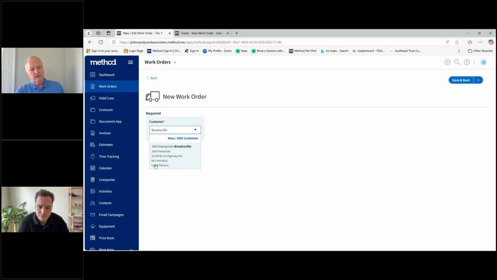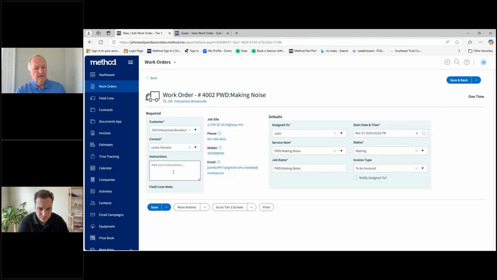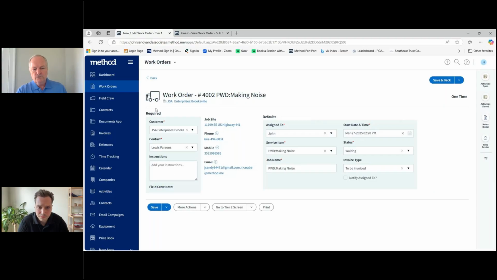So I'm just going to grab Brooksville and it will load a screen for us that gives me the required fields, and I put that up here to demonstrate to you how simple it can be to put in the name. It defaults to the contact, and I can go tell them whatever the customer story is, right? In this case, of what they need done, to be repaired or installed, whatever it is that you want to put on the work order to communicate to your technician and for reference in the future. You'll notice it has job site and other things provided here as well.